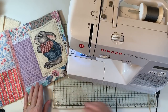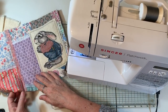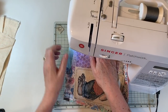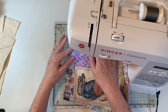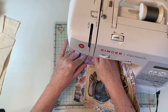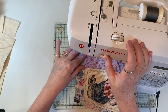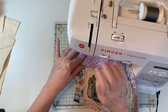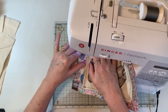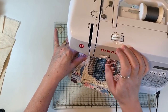Didn't hear him. Okay, so we're gonna sew that on there. Once again, same way. It'd be easier if I didn't have to start on this end, but that's okay. Well, we can do it.